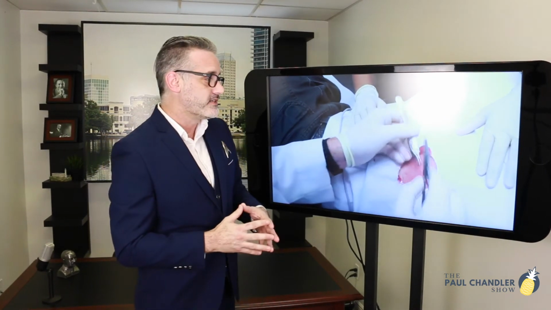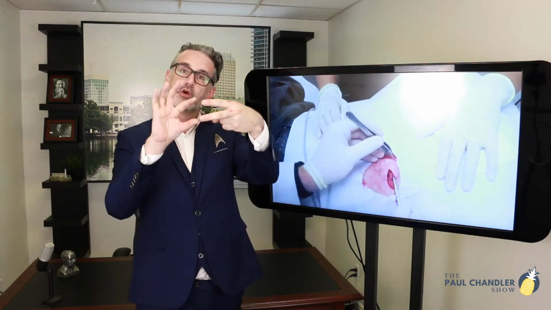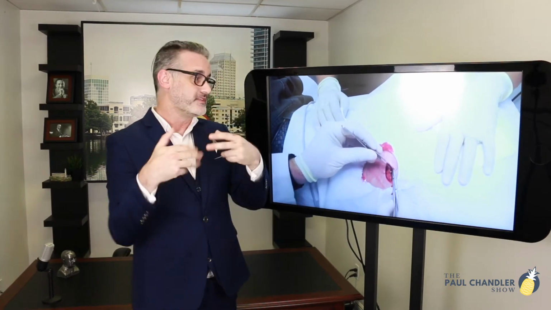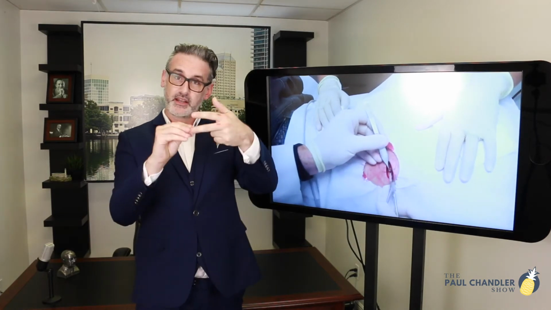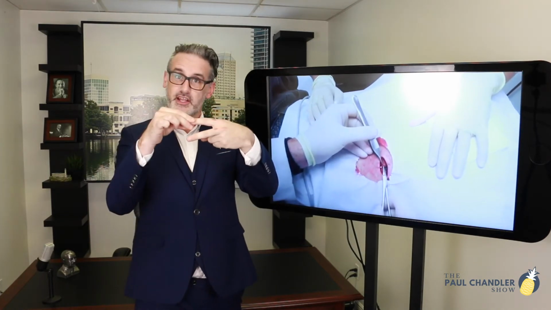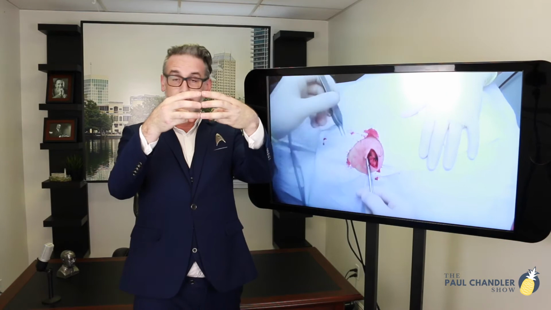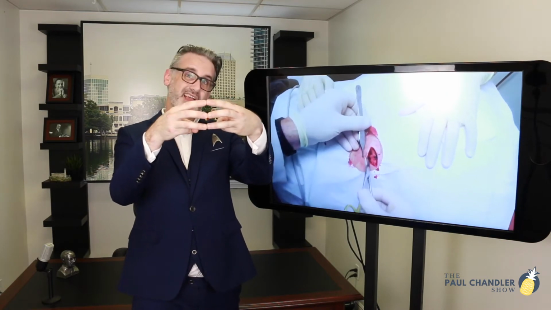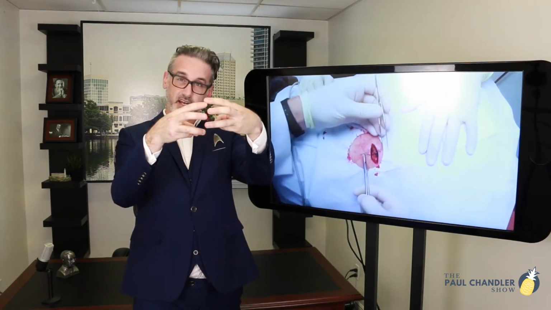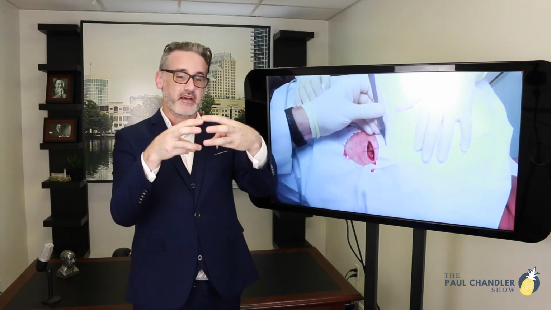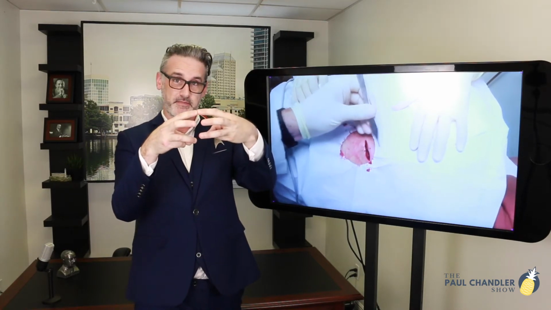So then the doctor does not have to do an intermediate or complex repair. And that's where we have two overlapping sets of sutures. So if it's deeper down, the doctor has to do one layer of sutures and then do another layer of sutures up on top. That way our 3 layers of skin stay together and don't kind of get off kilter. If it's not deeper down, they only do sutures up on the top.